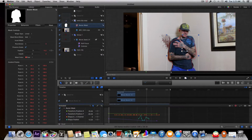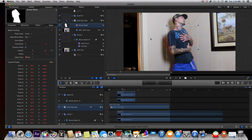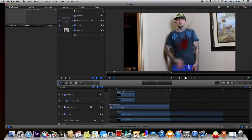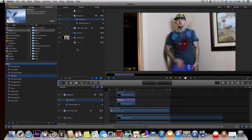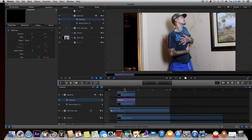Now, with that being done, what we want to do essentially now is doctor the front up a little bit. Once the projectile hits the subject, we want this also blurred a little bit. We don't want this to appear too sharp, so we're going to add a blur here. Let's try defocus, and let's see. That's pretty good actually. So let's leave it set at 12 and the gain at 2. Yeah, that looks quite nice.